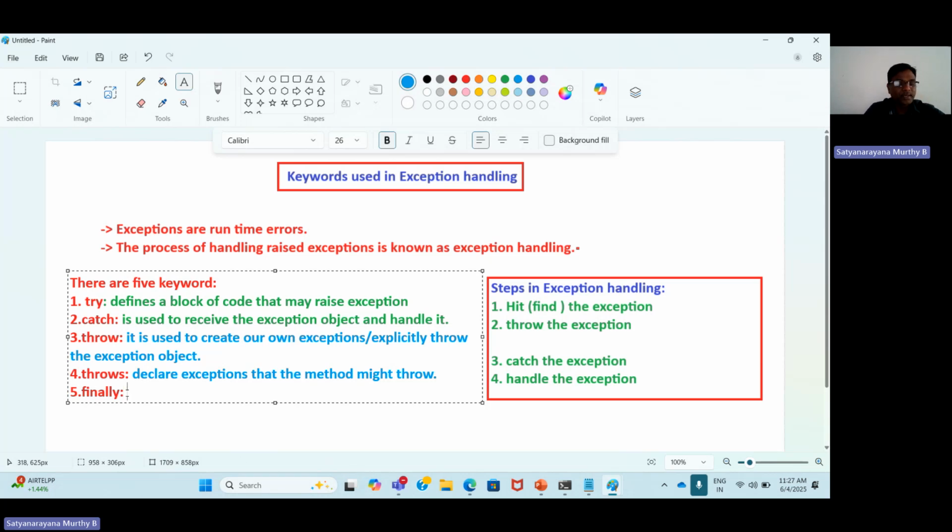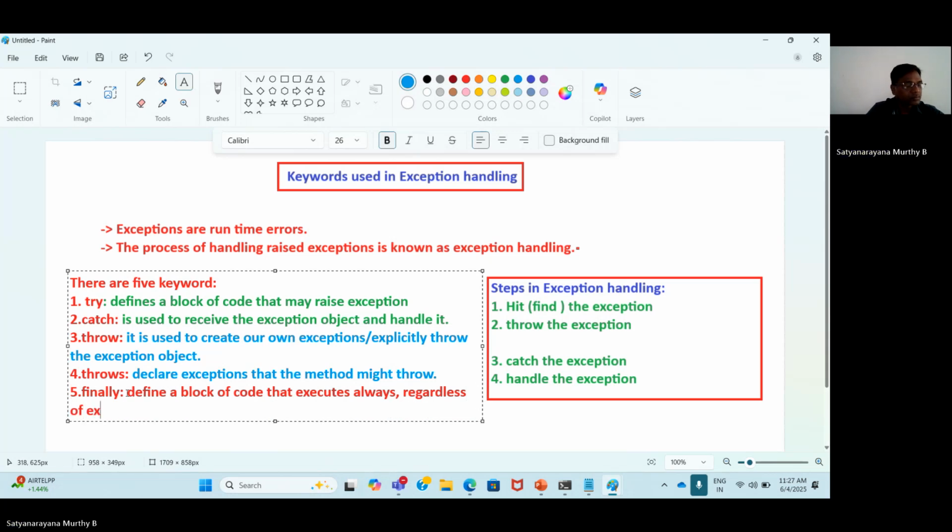And coming to finally, it is used to define a block of code that always executes regardless of exception occurrence.